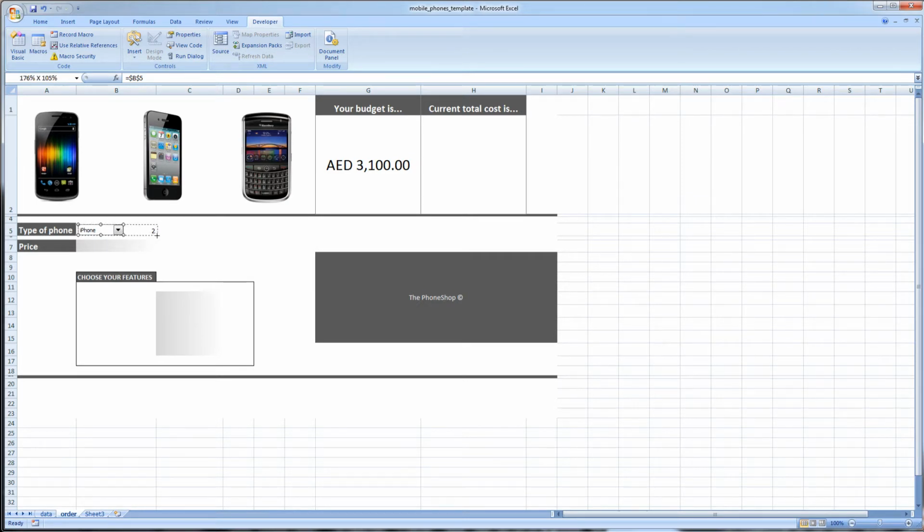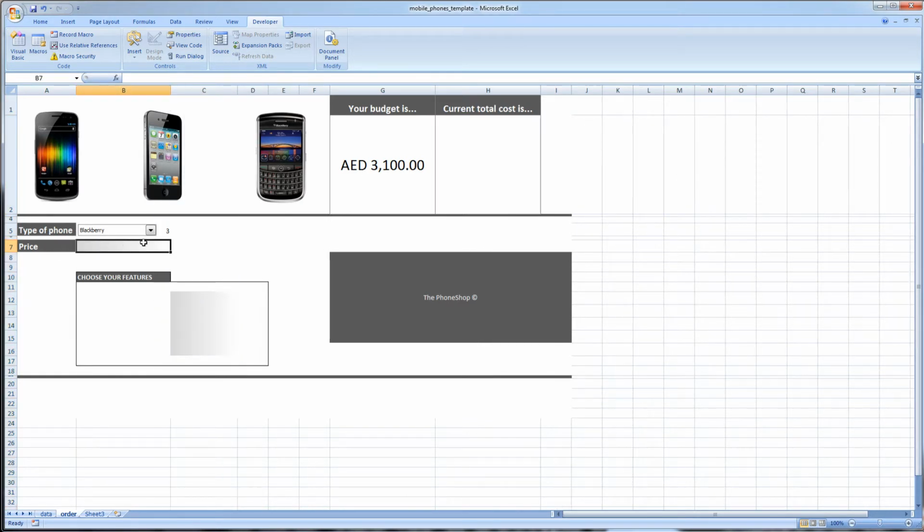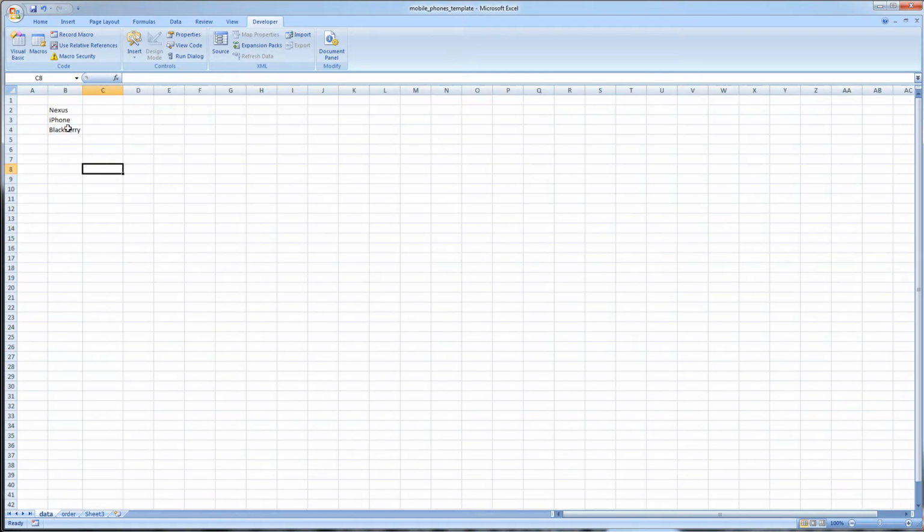So what I'm actually going to do, look, is I'm going to cover up that number with my combo box, like this. So you will never actually see that number as a user, but I do need to use it later. And here's why I need to use it. I need a function here that says, I'm just going to extend this so you can see this. Whatever number appears here, go and choose the price of this option from this data.